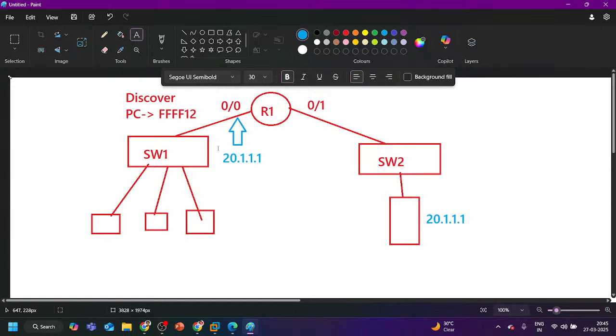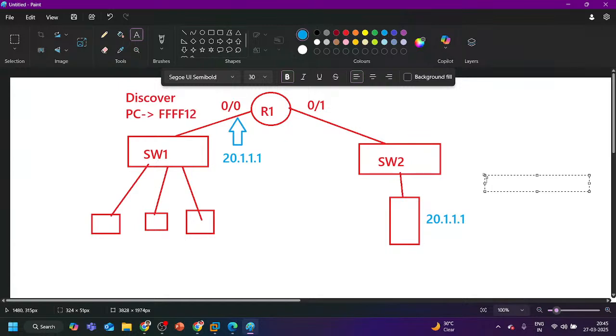Is there any possibility of an IP duplicity issue in DHCP? No, there is no chance because the DHCP server is maintaining a binding table. Whatever IP address it assigns to a client machine, it will make one entry in its table. It is maintaining one table, right? So there is no chance of a duplicate IP address in the case of DHCP. That is the issue in manual configuration. Okay.